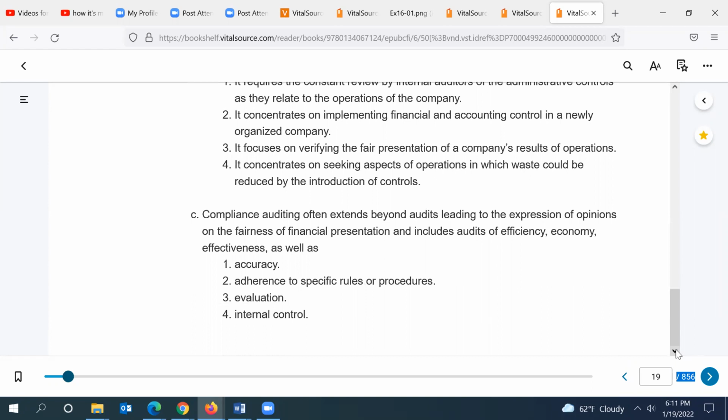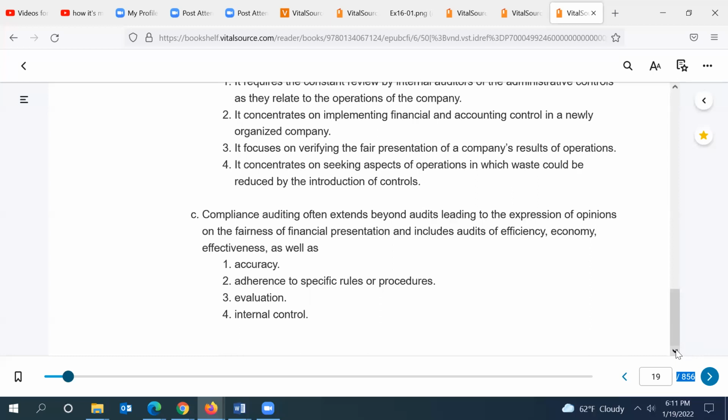And finally, in C, compliance auditing often extends beyond audits leading to the expression of opinions on the fairness of presentation of financial presentation, and includes audits of efficiency, economy, effectiveness, as well as 2, very good. Adherence to specific rules or procedures.